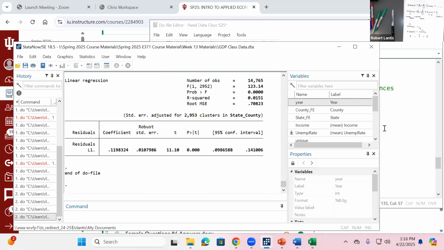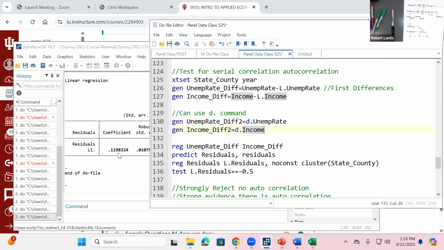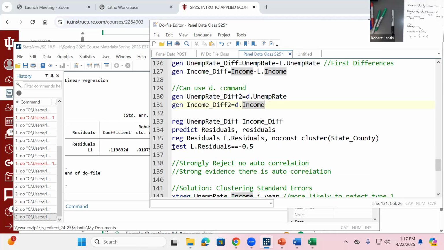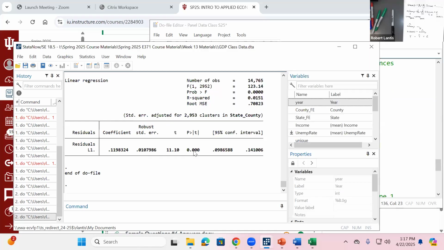we'll see this coefficient. Now, it's something other than 0, but we actually want to test for here, not whether it is different from 0. We want to test whether it is different than negative 0.5, okay? So if we run this test where instead of comparing it to 0, so the p-values we see here, that was testing it against 0. We want to test it against negative 0.5. Now this one, if the test against 0, this gets maybe a little bit tricky.